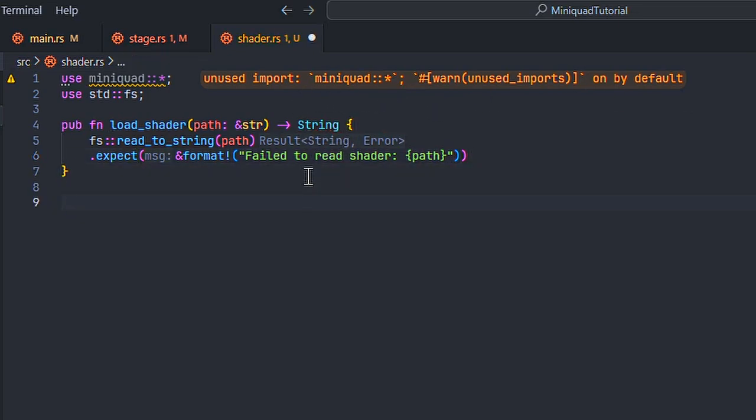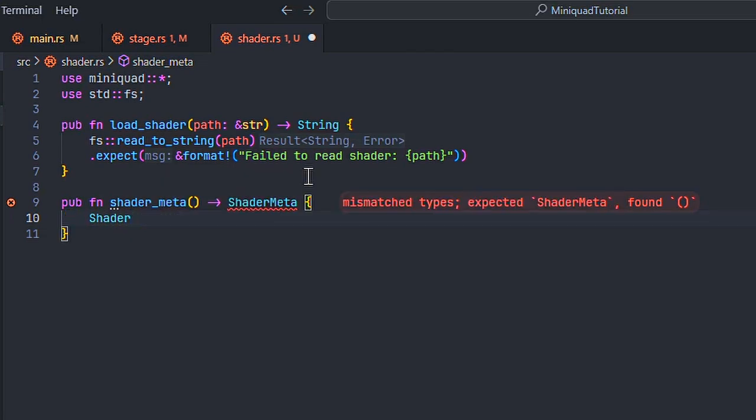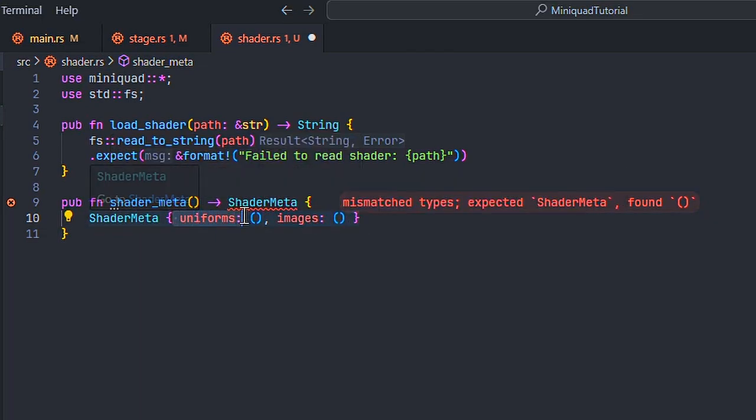Also, since we're doing all of this, let's also create a shader meta function, which returns a ShaderMeta object, and this is just ShaderMeta. The shader meta tells us what uniforms and images we are going to send. So we don't have any of these.